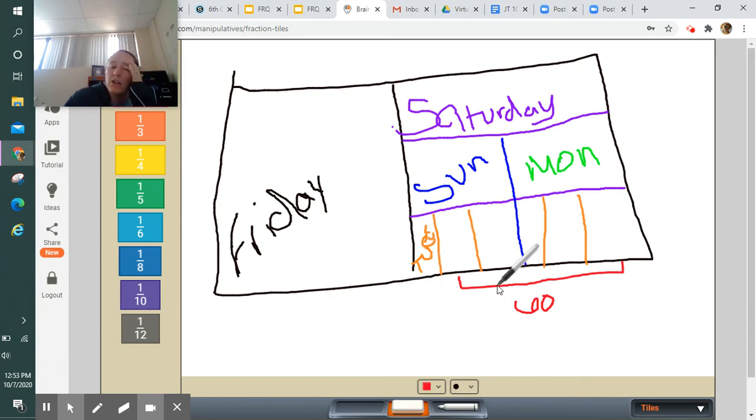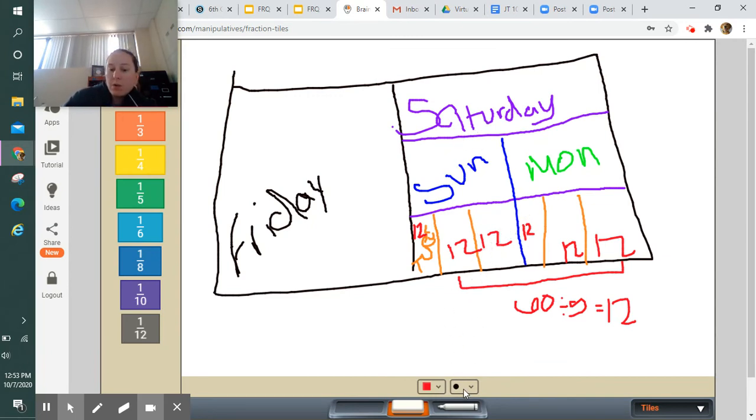equal to. Okay. So if we have 60 pieces left over here, we're going to do 60 divided by 5. And 60 divided by 5 is 12. So we know that each one of these little chunks was 12. And if each one of these were 12 and they were all even, then that means Tuesday also has to be 12. Okay, and we're trying to get to the overall total of what everything in here equals.